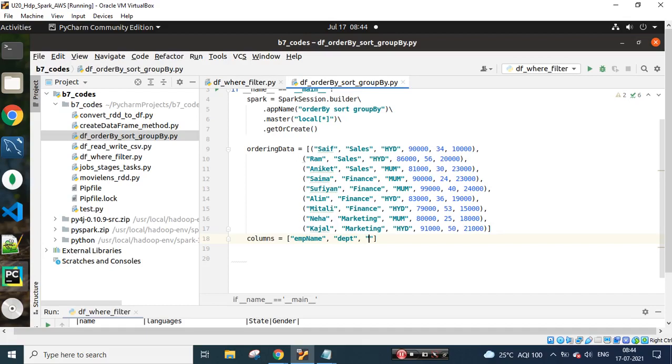After that there are some places like Hyderabad, so let's say these are state. Then 90,000 is related to salary, so I'll call it salary. After that, 34 is familiar to age, so I'll call that age. After that, I can see some amount, so let me give that as bonus. It's whoever is writing the program, but here we are cooking the data.